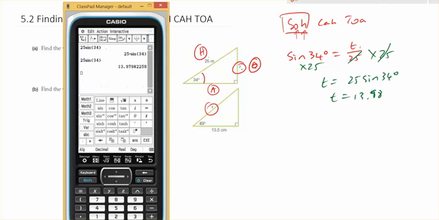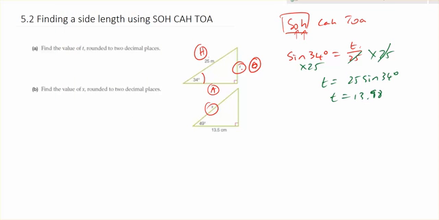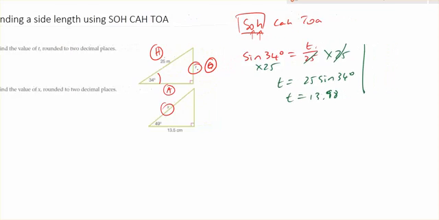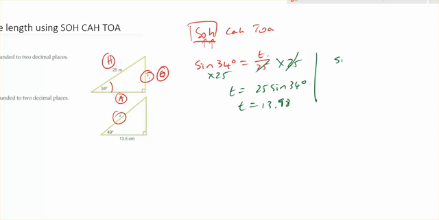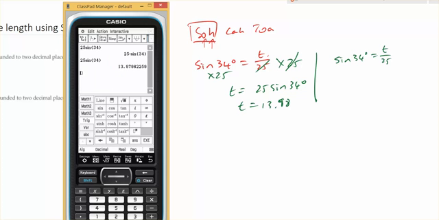Alternatively, we can actually skip the algebra step altogether. As we found, the relationship between t and the angle and the side is sine of 34 degrees equals t on 25. Now, I can actually solve that directly on the calculator, and this is how I do it. I go sine of 34 degrees, I don't need to put the degree signs because it's assumed it's in degrees, equals, now instead of t I'll just use x for convenience because the x button's right here, divided by 25.